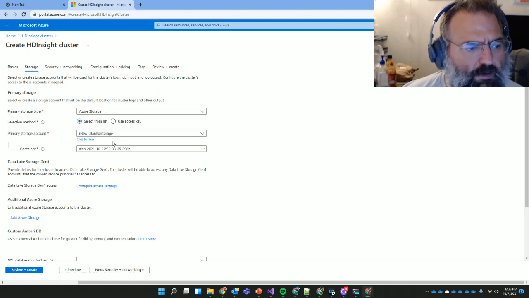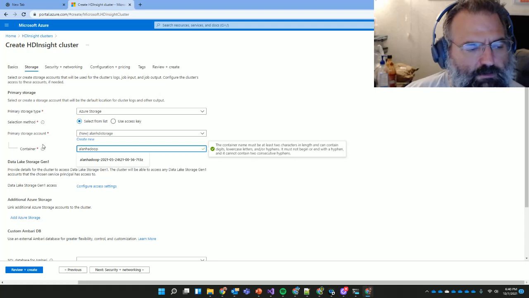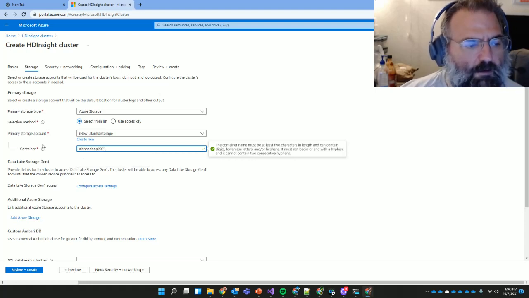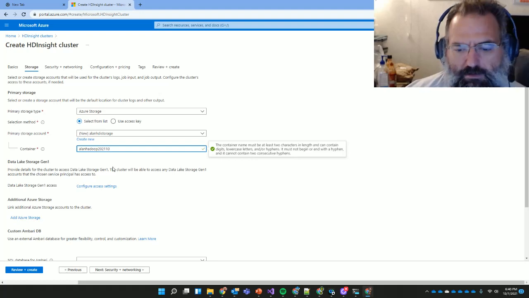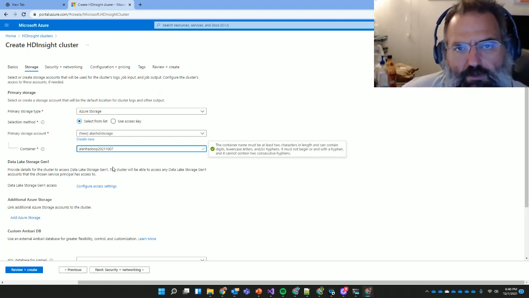This matters because you want to put a name here, because if you delete your cluster, you may want to be able to come back in and reattach to it. What this is doing is creating inside of a storage account.